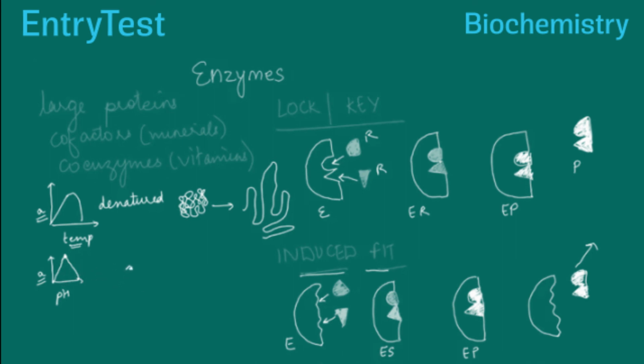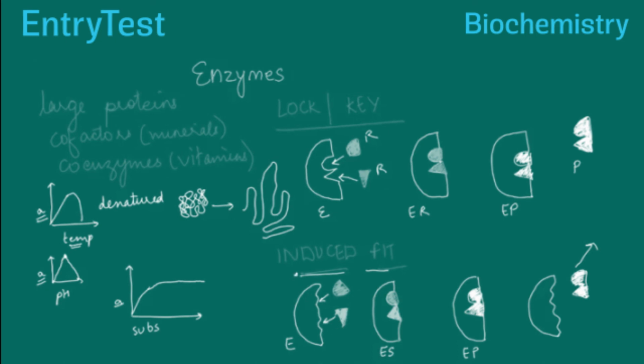Then the third important factor is substrate concentration. So up to a certain level, the activity will increase as the substrate concentration is increased. But after that, the rate of reaction will increase only till the active sites on all enzyme molecules are filled, after which the maximum rate of reaction is reached and the enzyme activity will continue like this, so it will become a plateau. So that is going to happen in case of substrate concentration.